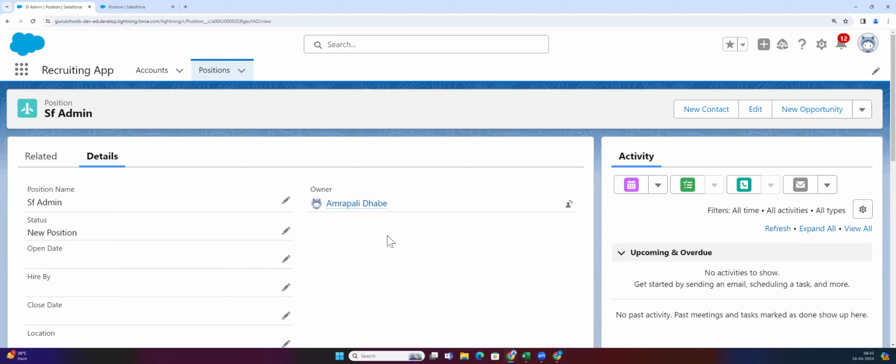Also, if your developer has created any Visualforce pages, you can add them over here. You can specify the size as well.